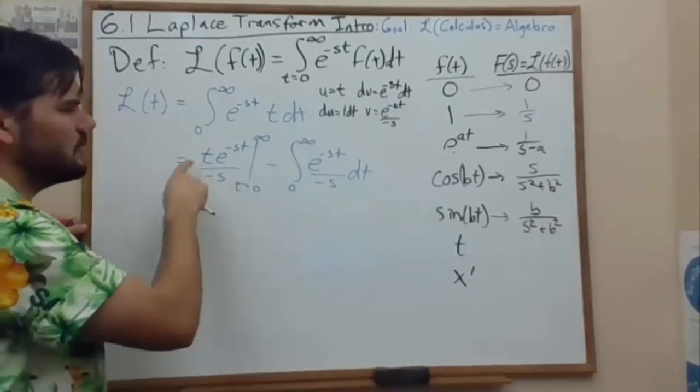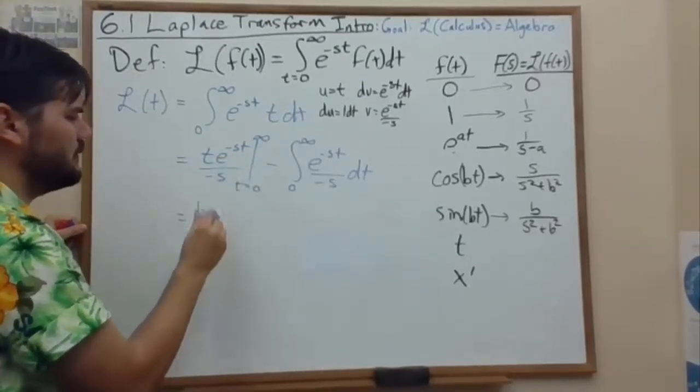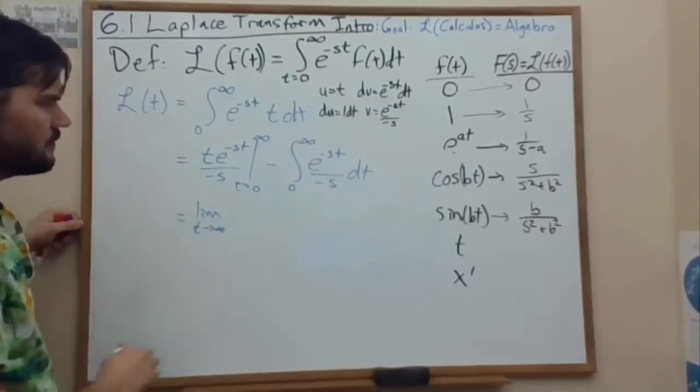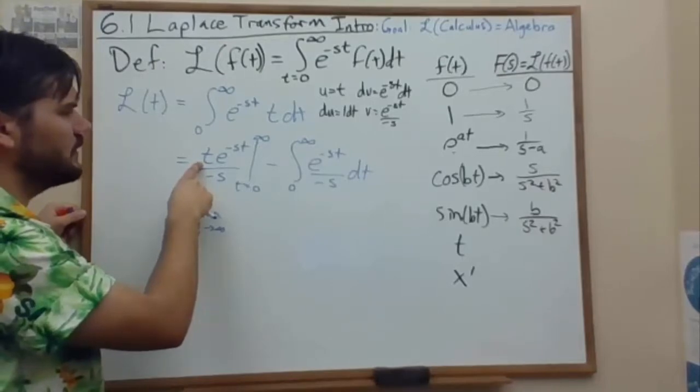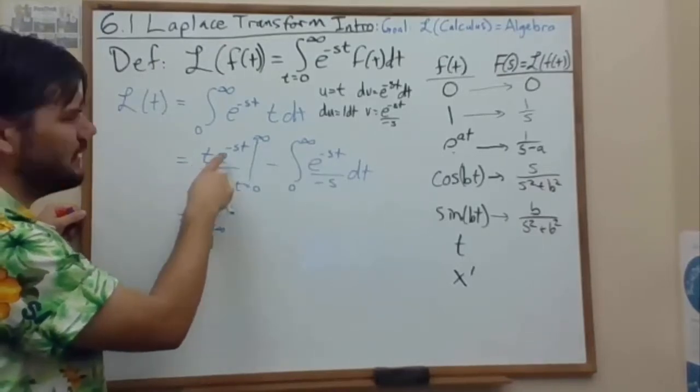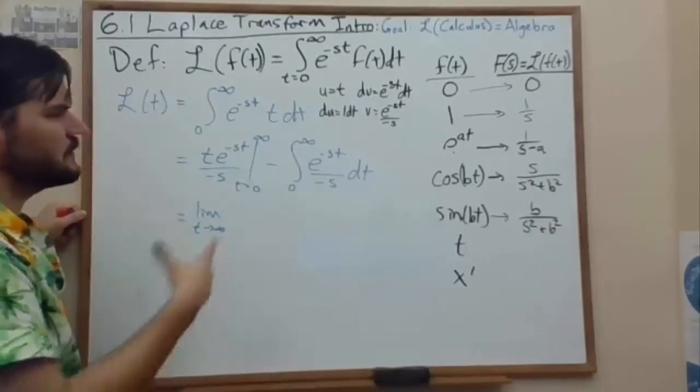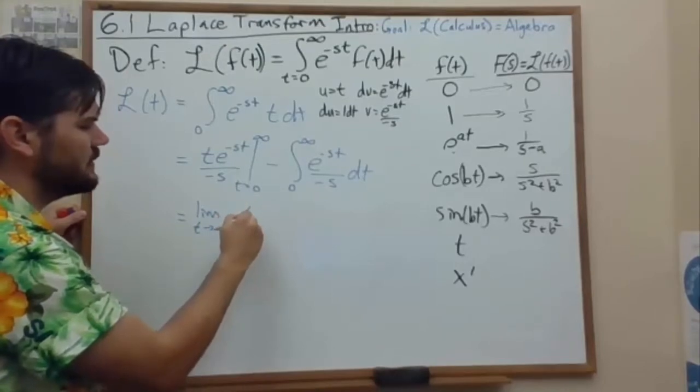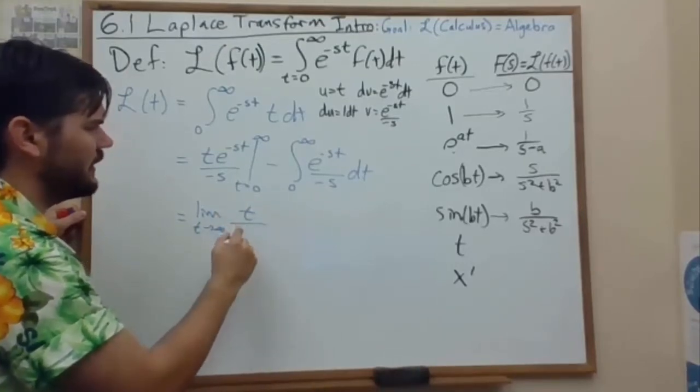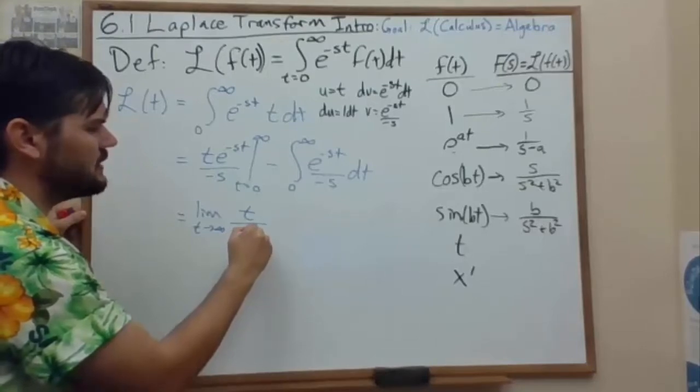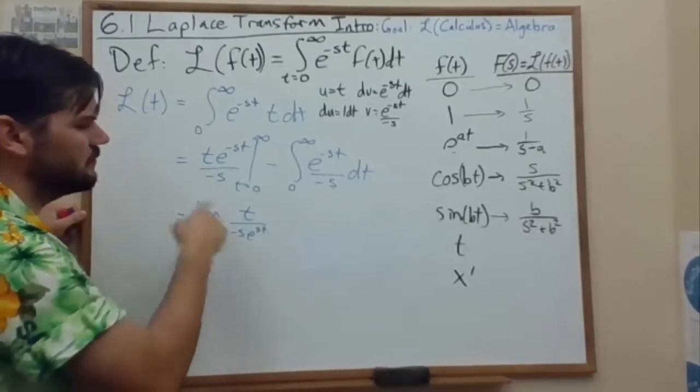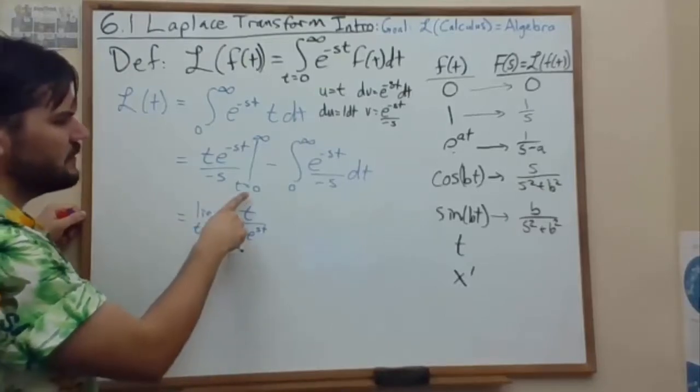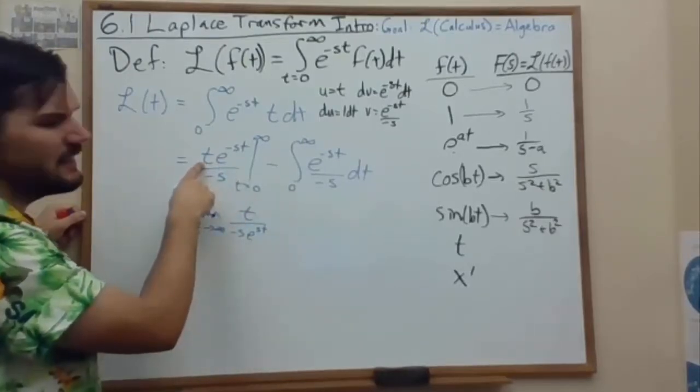This one is a little bit more complicated. We'll take the limit as t goes to infinity of infinity here times, and then that should be going to 0. So to think about this a little bit more clearly, I'm going to write it as t divided by negative s e to the positive st. So that's my limit as t goes to infinity. And then when t goes to 0, I can plug that directly in. I get 0 for that limit.